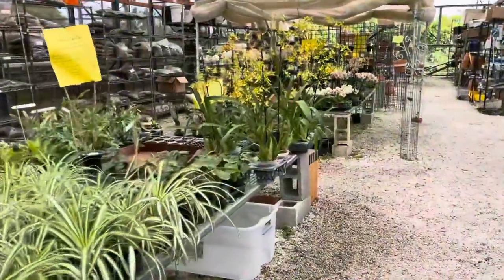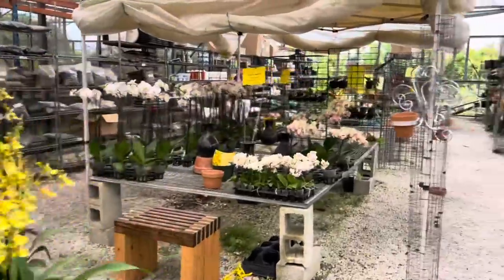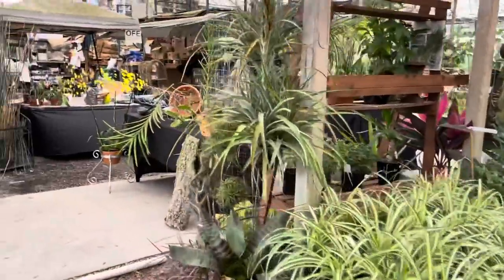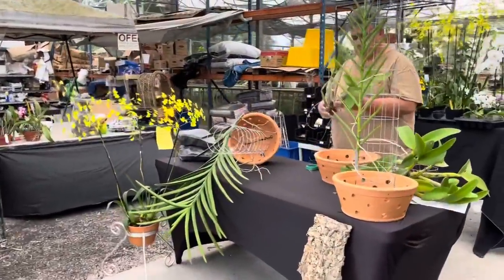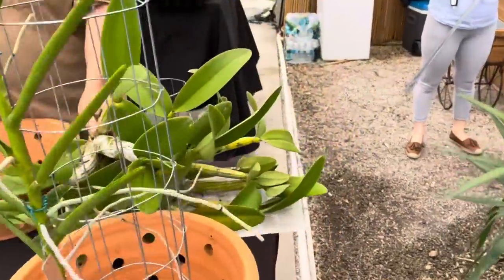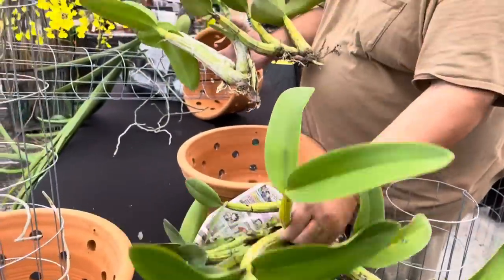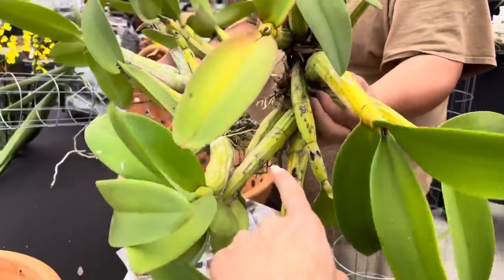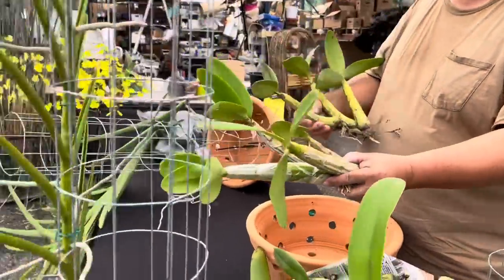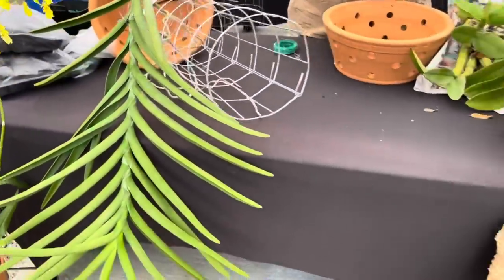All right, so I just got to OFE. I am so excited to start this project. I have everything already set up, so I'm gonna show you what I am planning to do. Mr. Carlos from OFE is gonna help me out. So this is what happened to my schomburgkias on my oak tree. I removed them and now they are here. Look at how many divisions. I think we're gonna divide this one, maybe like 2 or 3 times more. We brought the schomburgkias, and the cuttings that Karen gave me from her collection.